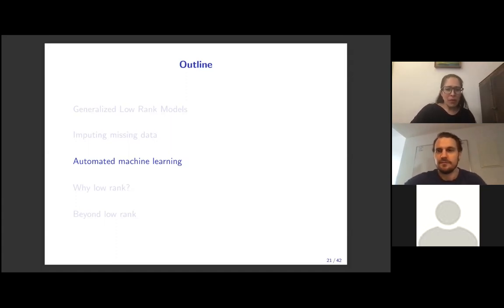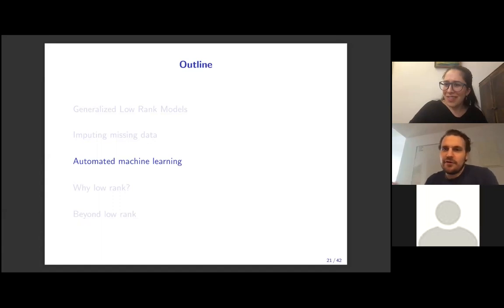we have time for probably 2 of these 3 sections. So automated machine learning, why should so many data sets be approximately low rank, or how to move beyond low rank models for even better fits, particularly for skinny data sets. So technically it's an hour, but you can feel free to take as long as you'd like. It's up to you. You have carte blanche.